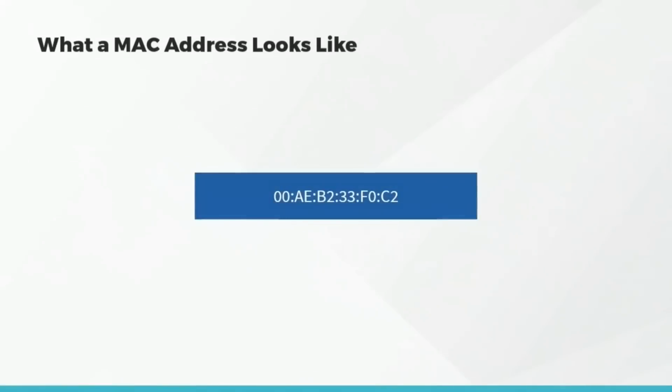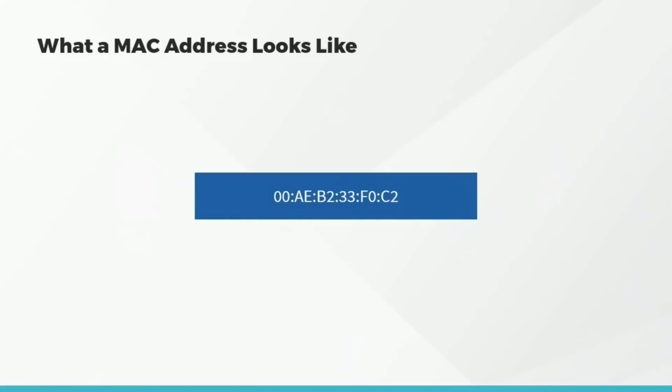A typical MAC address looks like the example on screen. As mentioned, 12 characters in total, but with hexadecimal, both letters and numbers can be used, with numbers ranging from 0 to 9 and letters from A to F, for a total of 16 characters, which is the base value of hexadecimal. Hence, it is also sometimes referred to as base 16.